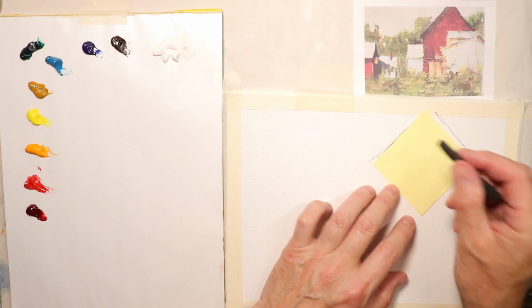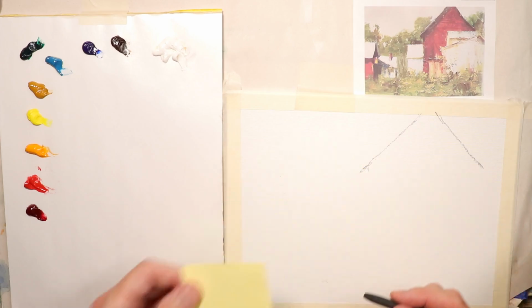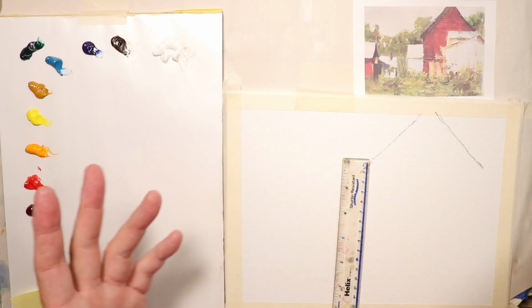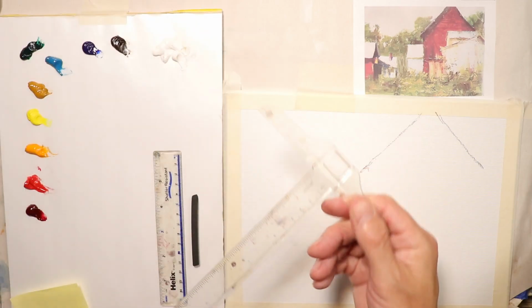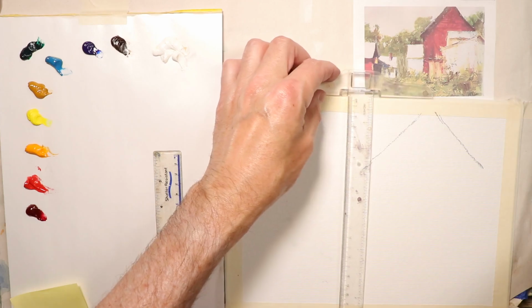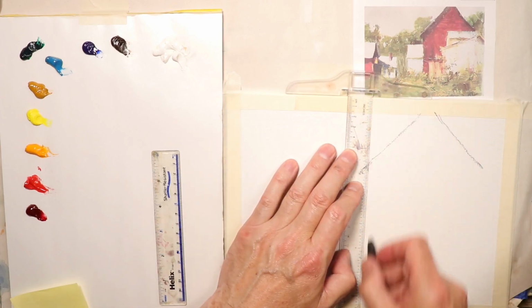So just to get my one main roof angle there, I think that really looks good, and that's going to be fine. And then you could take a ruler at this point if you have a ruler, and you can just drop a straight line down this way. And if you're ever a little bit tentative about getting plumb lines or straight lines, you can always buy a T-square. I think I have my T-square somewhere over here. Here it is. So you can see this T-square here. You could rest it on the top of your canvas, the square edge of your canvas, and then just hold it tight against that. And that gives you a perfect plumb line like this.